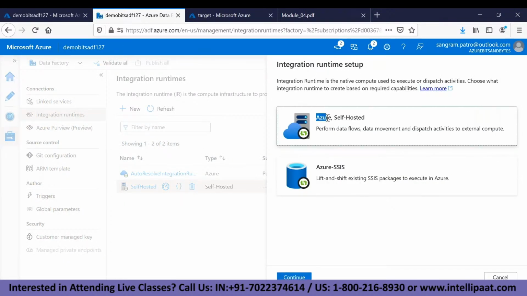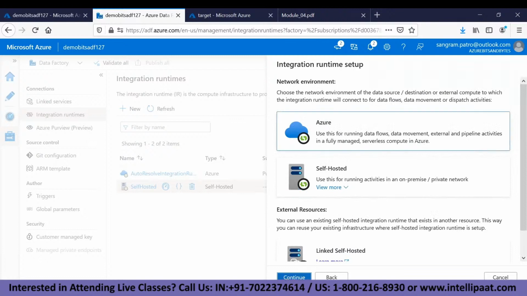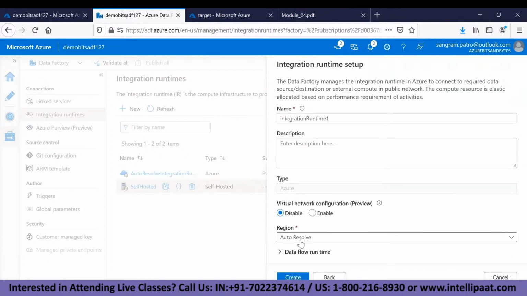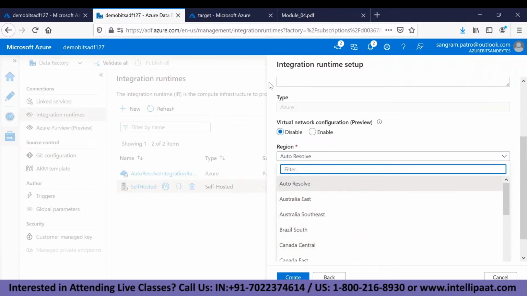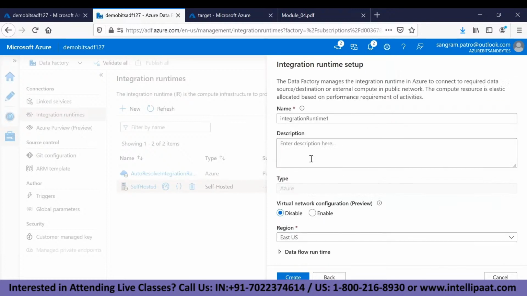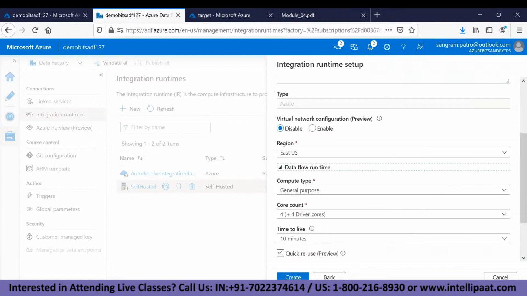Then I'll again talk about the Azure integration runtime. We already talked about auto resolve, right? That is nothing but the Azure integration runtime only. But just see the options. If I click on Azure again, there are some options, right? Like if I want to select a particular location where I want to run all these things, I can select the location as well. So if my customer base is US, I keep everything in US, and I can keep the East US location within the integration runtime. It means that when my data is getting moved, I am 100% sure that it will be moved within East US itself. And I did not talk about data flow. When I'm talking about data flow, I'll talk about these three things.